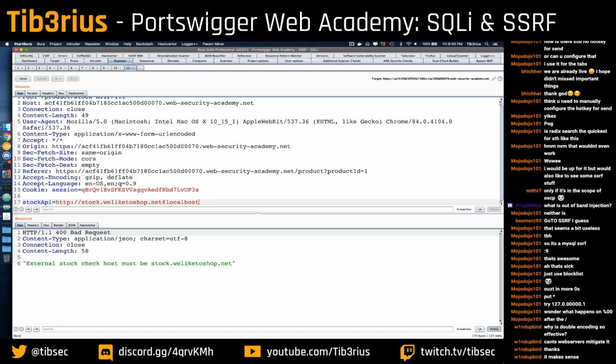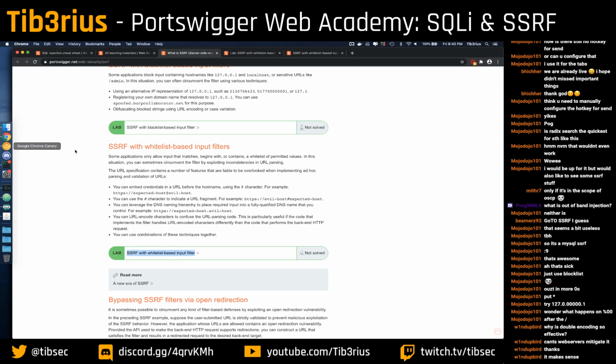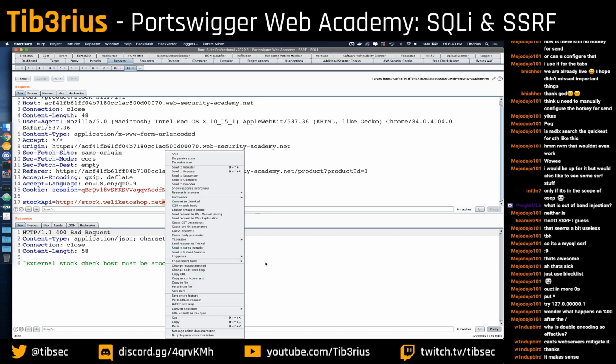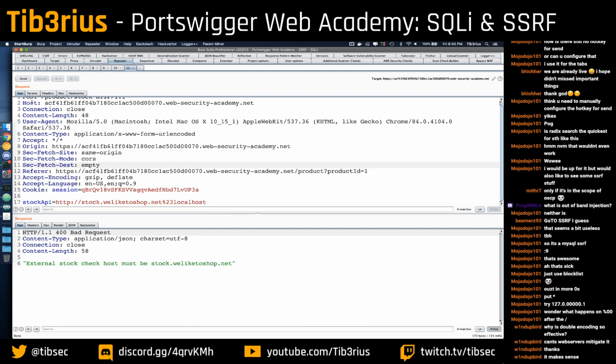I wonder... it also says you can use the hash. So we can try and use the hash. Now obviously if you just put a hash there, that's going to be a URL fragment. So what we really need to do is encode that. So we'll encode it. Encode all characters.